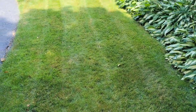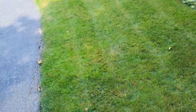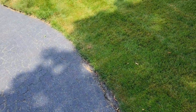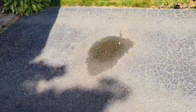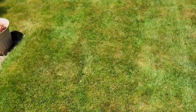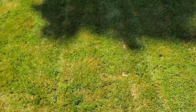Alright guys, so this is the finished product. Looks good, stripes good. Bagging's the way to go, from what I understand and what I can see. Cuts even, sucks everything up. But yeah, I mean, stripes good. Looks good. I'll come back over here. Looks good. All cleaned up. Dimensions of the yard, good, and it took me about 20 minutes, so not bad.